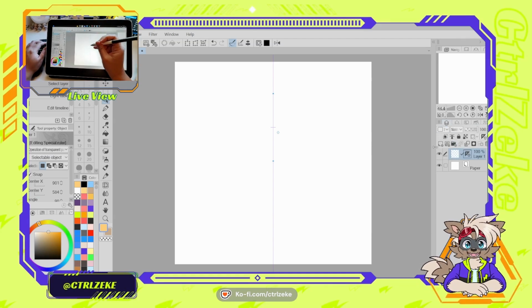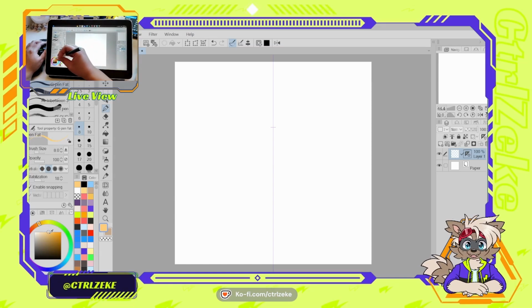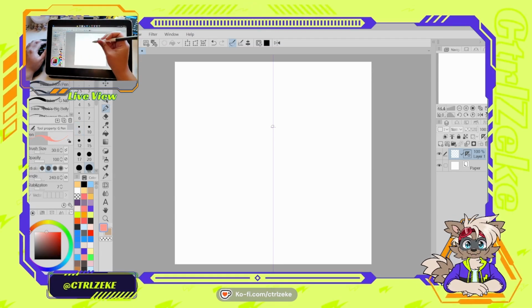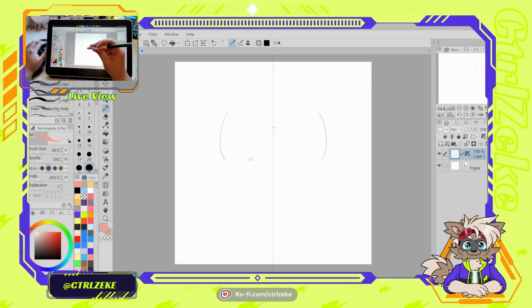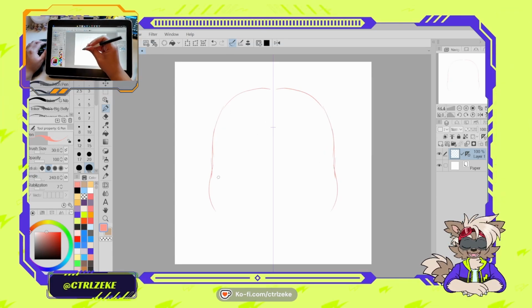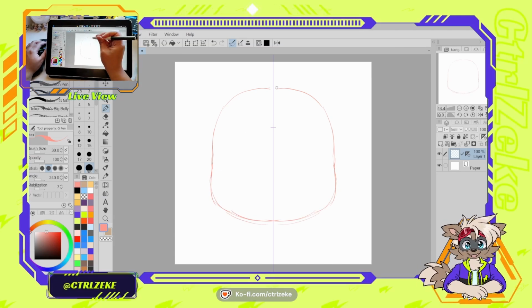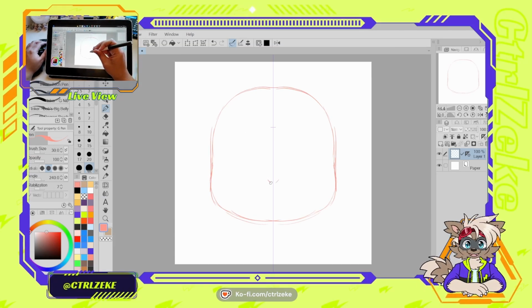This is where I can begin to do the sketch for my design. And I like to work with the pink under sketch just out of habit. There we go. So if I want to do a keychain of one of my personas, I'm just going to start like so.